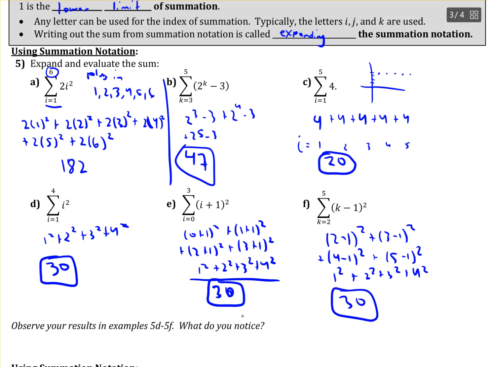So it's just kind of nifty to see that really D, E, and F are exactly the same calculation, right? It's just this D, we go from 1 to 4, and our function is i squared. If you think about it, this i plus 1, that plus 1 in there, think back to chapter 2 in our transformations, right? That's basically shifting everything to the left 1. Well, what did we do with our indices, right? Our lower limit and our upper limit. We shifted everything left 1. And so by shifting our function to the left 1, but also shifting which terms we were looking at left 1, it doesn't really matter, we get the exact same answer.